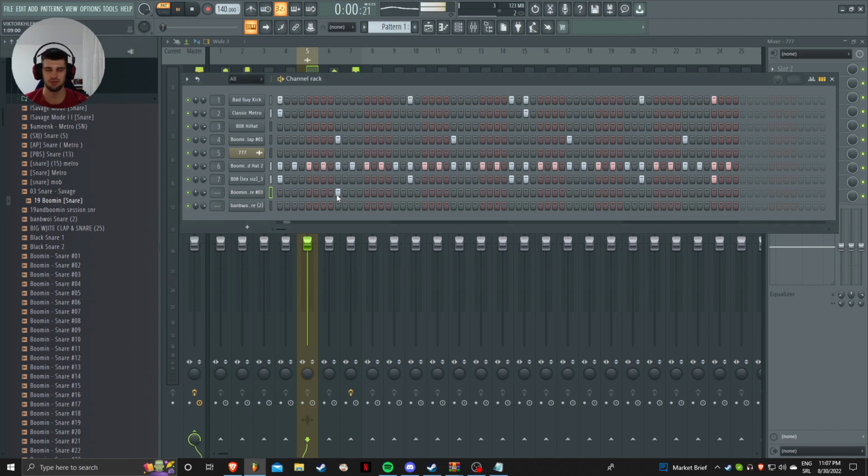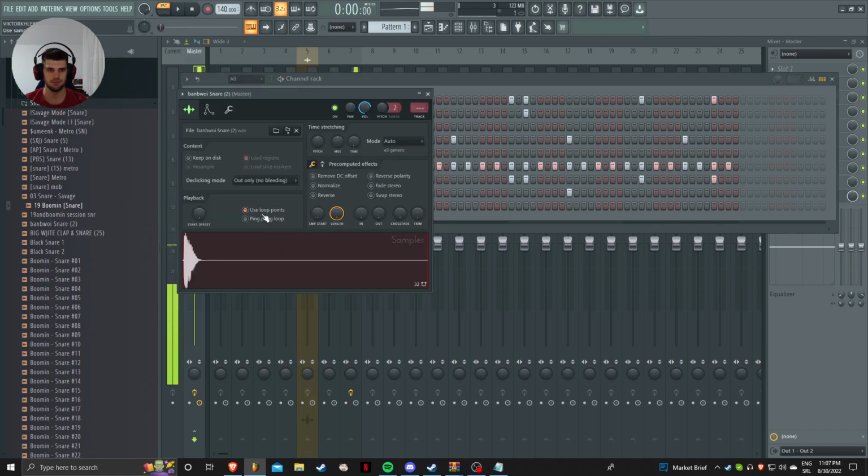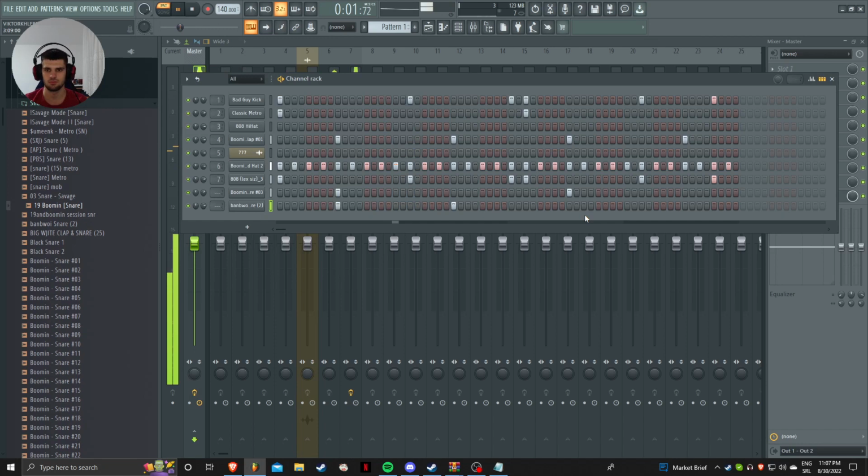If I put this snare, maybe I can put it on another side, and I can use this one. This can give your beats more power, more snare power.